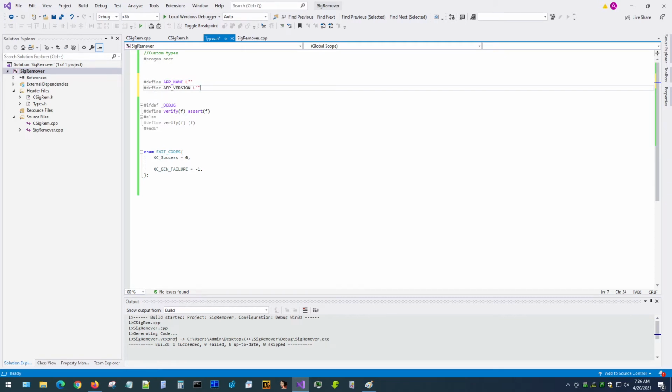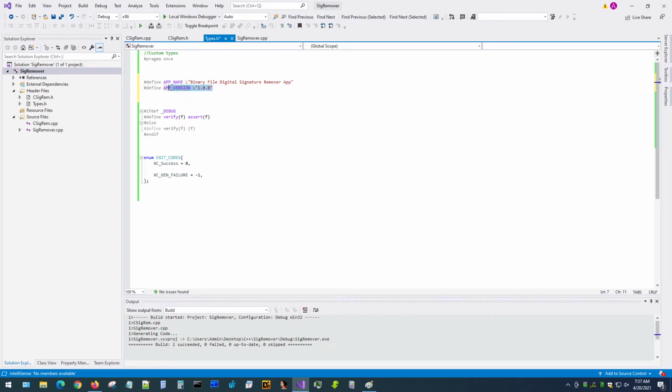Now we don't need it right away, but it will come in handy later on, and I will call it binary file digital signature remover app, and the version is 1.00. I go with just 3 digits here because of the MSI limitations. It doesn't take the 4th digit. So that's why I just stick with 3.